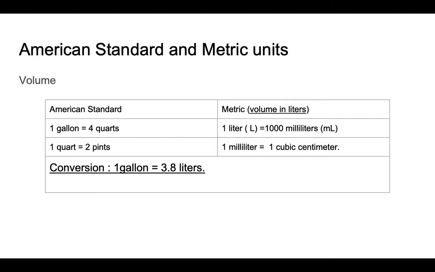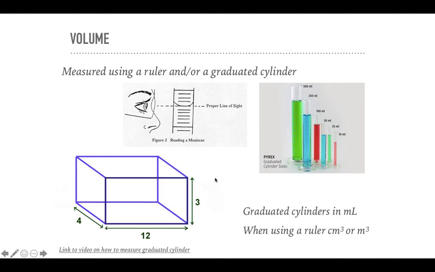When it comes to volume, I think you know that there's gallons, quarts, pints, and cups, but you probably are not so familiar with milliliters, liters, and things like that. So kiloliters. So there's things that you need to kind of know. A kiloliter just means 1,000 liters and so forth. So we're going to go over this, but there are conversions. I'm going to give you a conversion sheet that you can either write down or print. We're just kind of going over this big picture here.